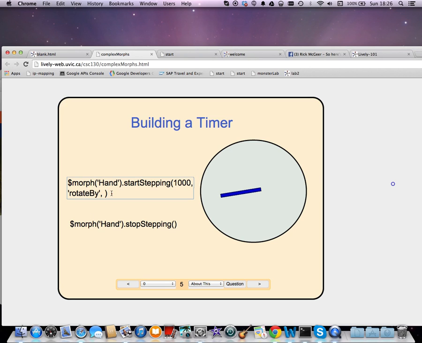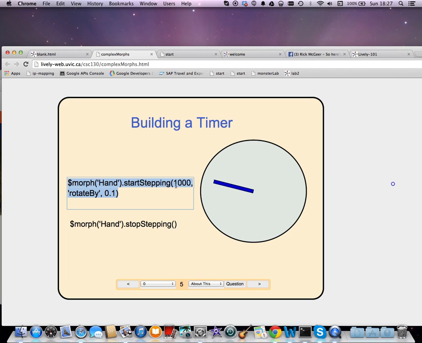So let me just add this here, which I can then do. And now what I'm going to do is say, every second, rotate by some value, and let's make it, I don't know, 0.1. Start him off doing that.